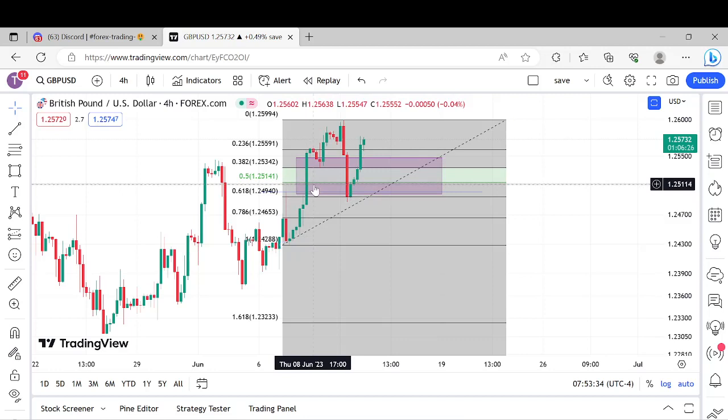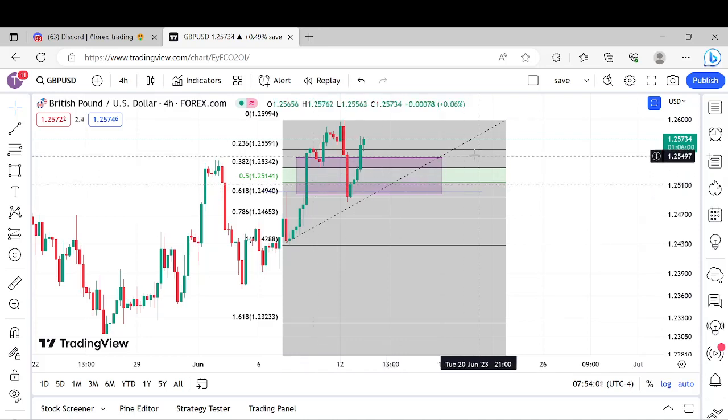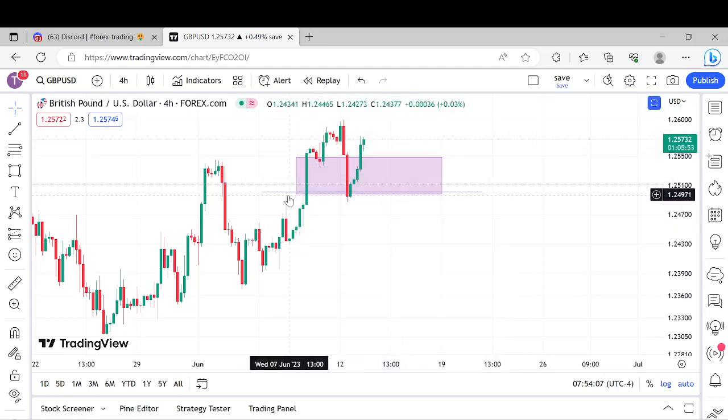Anything below 50% equilibrium is a discount marketplace. For the best results, you want to see that old high, aka that old level of resistance broken becoming support, in a discount marketplace. So you want to see it below 50% equilibrium. And for the absolute best, you want to see the 61% retracement. So 61% retracement plus that fair value gap, you've got a very, very powerful combination for an established level of support. That's what we got right here. So we had this in a discount. We had it inside the fair value gap.